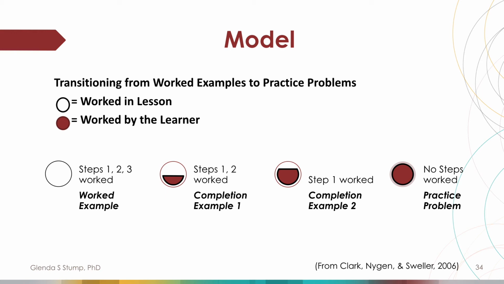Then you give them another problem with the 2nd and 3rd steps omitted, and they must complete those. And so that's completion example 2 on the diagram. Finally, they are given yet another problem, a complete practice problem, in which they must complete all of the steps. Restructuring your lesson to include a worked example, followed by practice problems that gradually allow students to apply what they're learning, will reduce some of the cognitive load that students experience, and it has also been shown to produce better learning in less time.